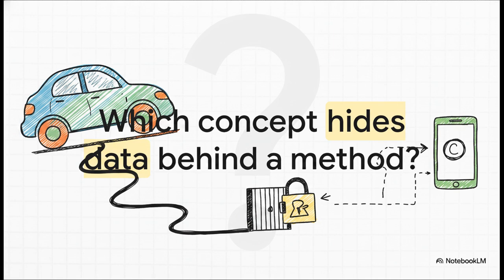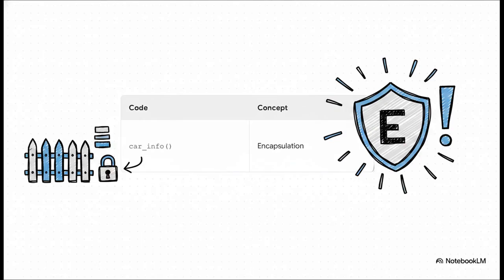Instead, it forces you to call a specific method just to return the car's information. What concept is being demonstrated here? And the answer is encapsulation, or kapsaleme if you're taking this in Turkish, because that data is completely tucked away, forcing you to use the car info method to access it. You're seeing data hiding in action. On your exams, if you see methods acting as gatekeepers to hidden variables, your brain should immediately scream encapsulation.